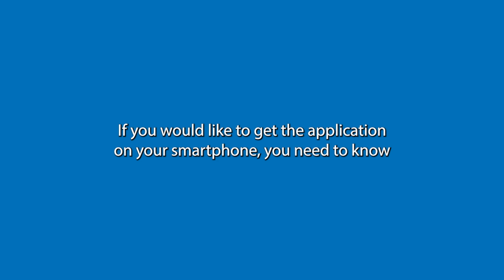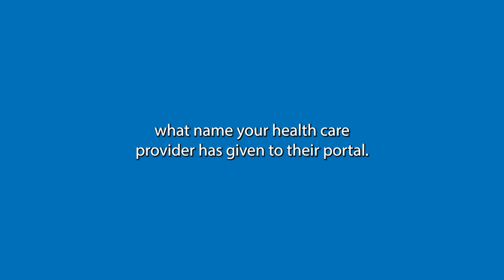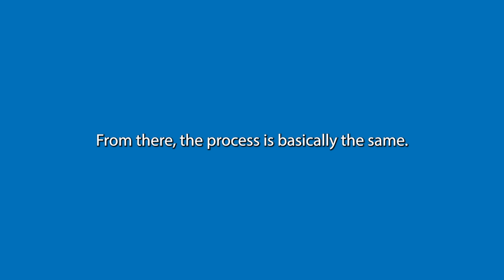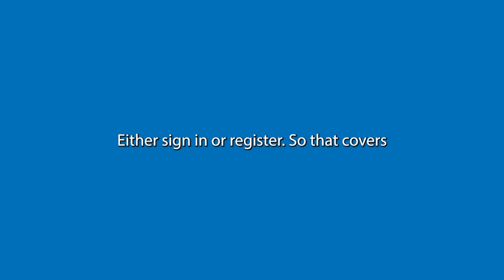If you would like to get the application on your smartphone, you need to know what name your healthcare provider has given to their portal. Then you can find it by that name on the Apple App Store or Google Play Store. Then download it and open it. From there, the process is basically the same. Either sign in or register.